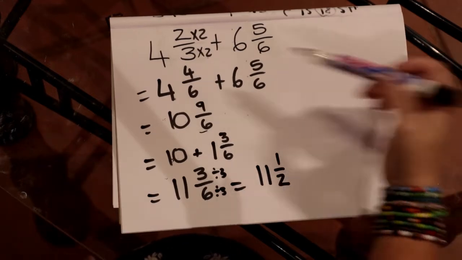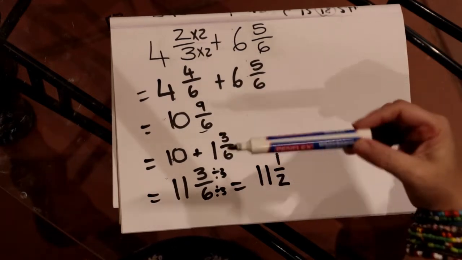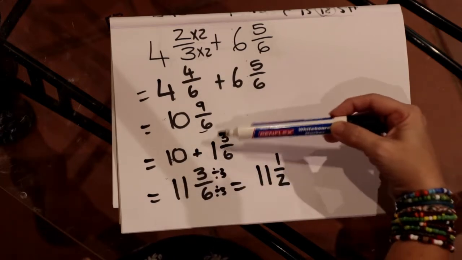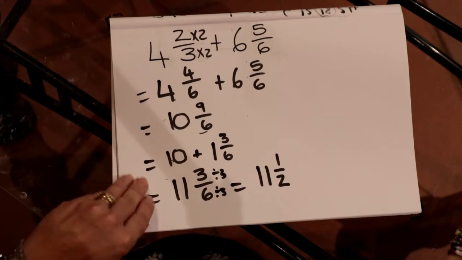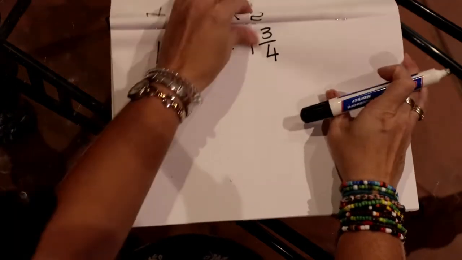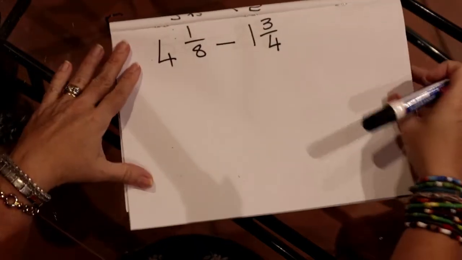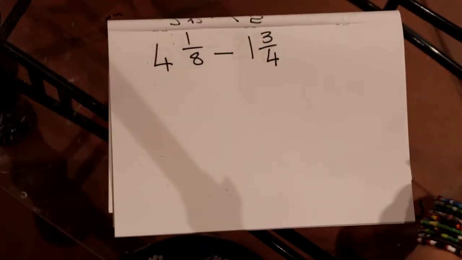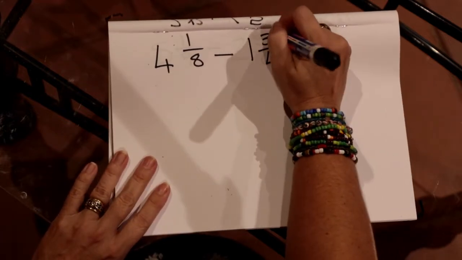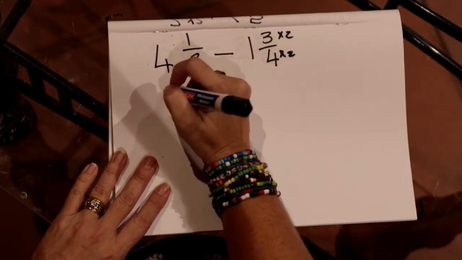So very important when you start working with mixed numbers is that your final answer has to be in its simplest form, and there can't be any improper fractions. Now the minus can be a bit tricky. Let's quickly do an example like that. First of all, make my denominators the same. Easy, because it's only one side I have to change.